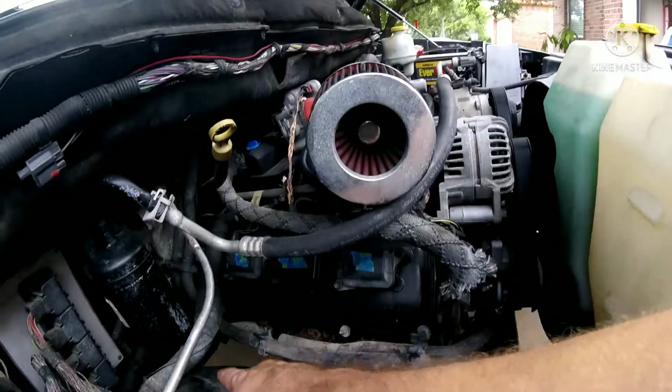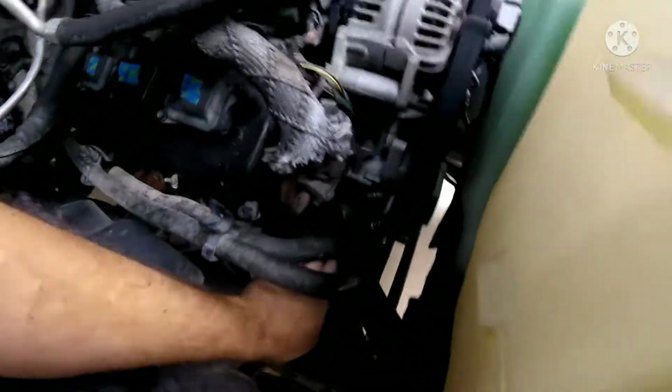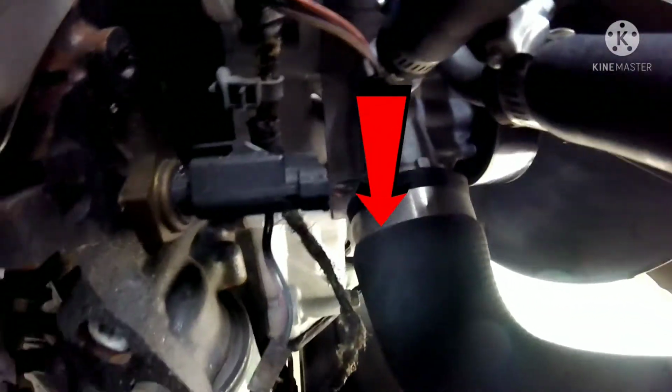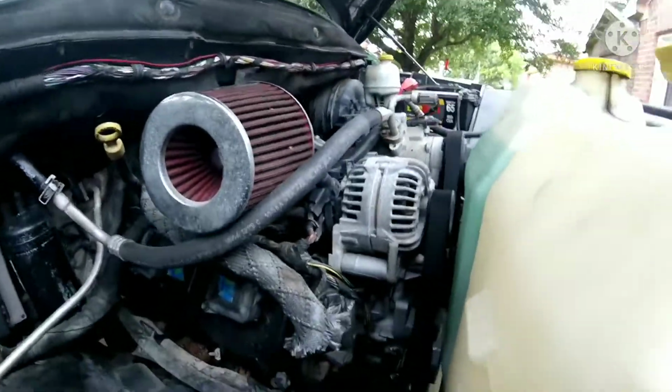Alright, guys. So anyway, I've been taking out some of the wires that are underneath here, and I pulled them out, and they come out here to the oil pressure sensor, which is right there. That plug and those wires, as you can see, are hanging down here. I've already pulled those out. I'm fixing to unplug this and pull this harness up and away so that I can actually access them, so I can see if I can find any exposed wires.